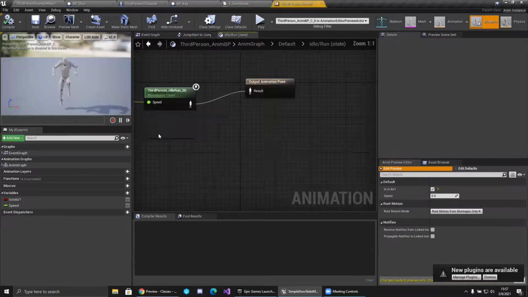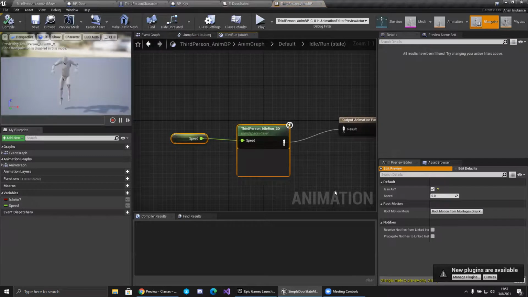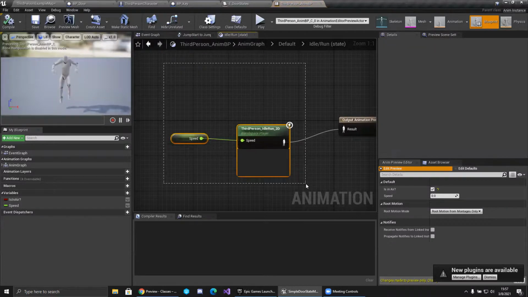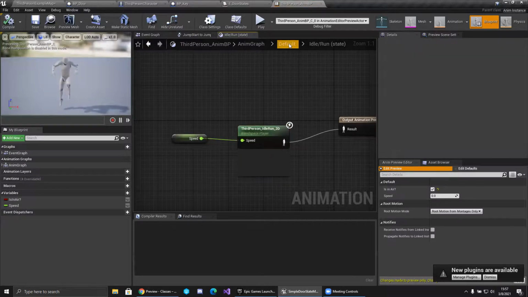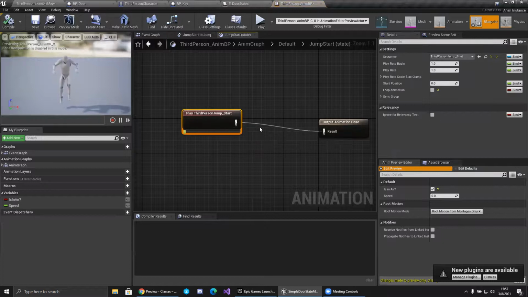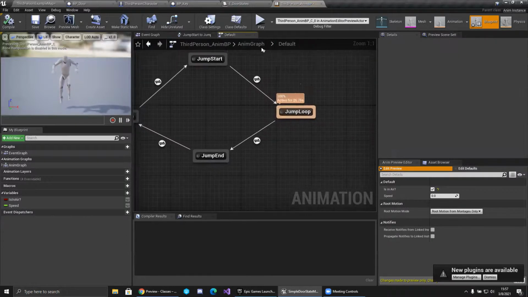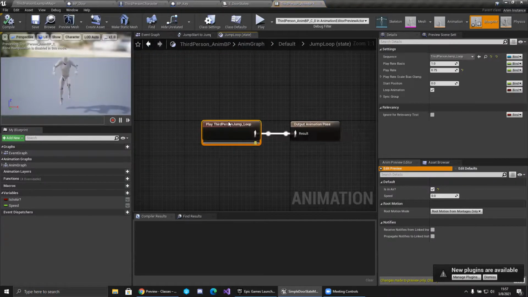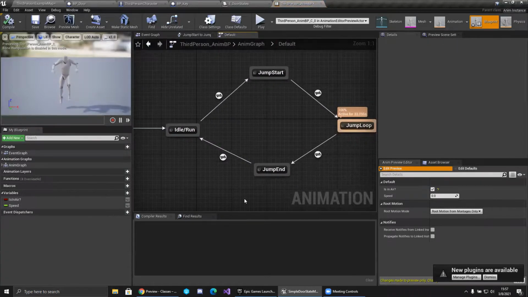The individual state is telling it which animation to play. This one has a more advanced one where it's doing the blend space, not just playing a single animation. This state, when it's in start, just simply plays the start animation. Pretty straightforward there. And our loop tells it to play the loop animation. So this is that visualization portion of how it determines which animation to be playing at a time.